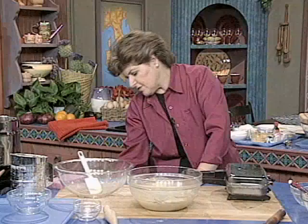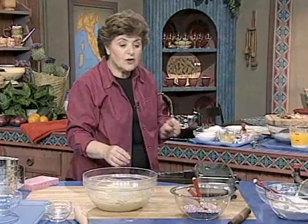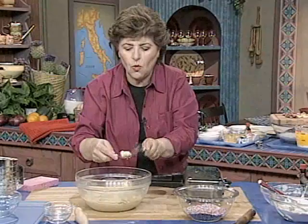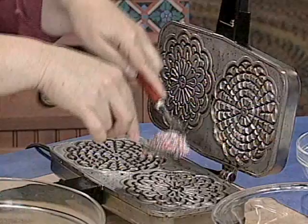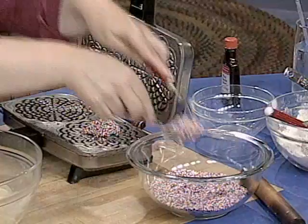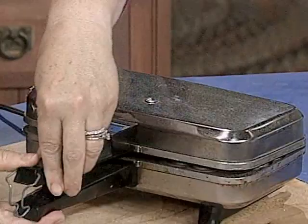The only other thing we need is something you probably know from childhood — this is called nonpareils, those little colored candies. We used to call them hundreds and thousands. You can just make regular pizzelle in your pizzelle iron, but this is a nifty idea. I take two teaspoons and get a wad of the dough, then put it right into the sprinkles. This gives you kind of a stained glass effect on the cookie. Then I sit the cookie right in the center of the form.